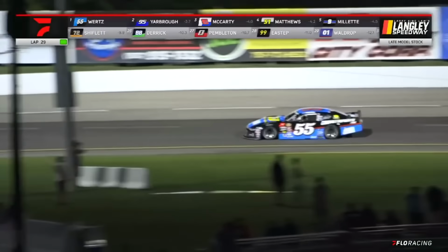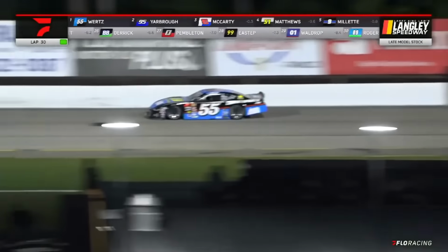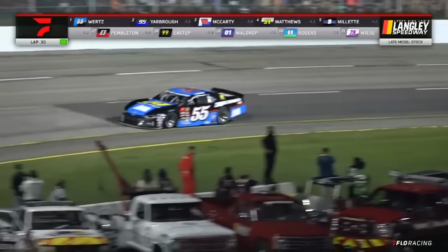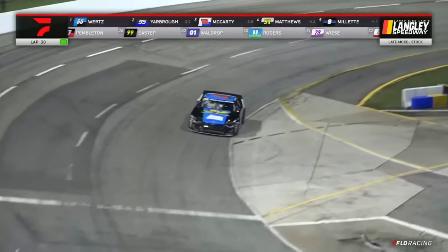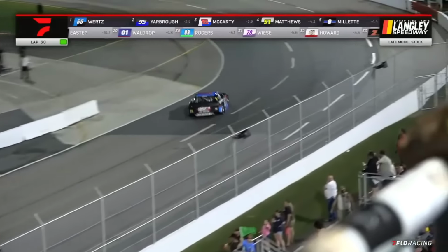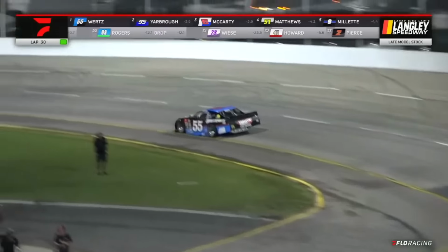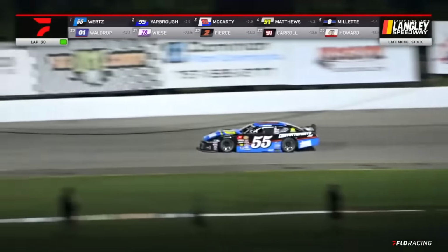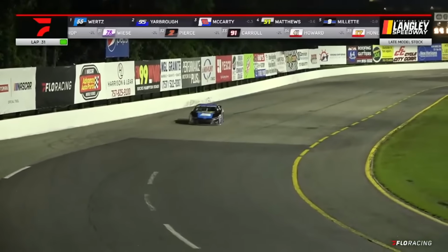I'll tell you, the one thing he's able to do right now, because he does have such a healthy lead, is he can back up the corners so much and just roll the corners. He's not having to push. He's not getting any pressure from behind. So it would surprise me if he's lifting just past start finish heading into 1, and likewise heading into 3, lifting probably about halfway down the back straightaway. No surprise that Mark's running like he is.